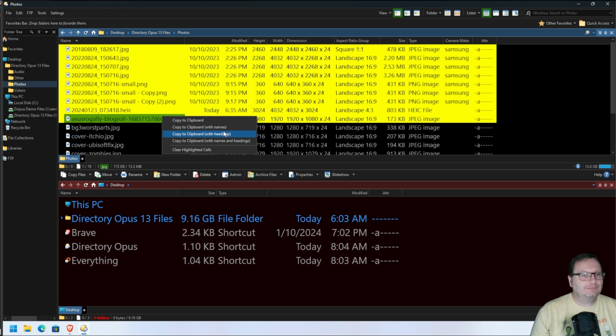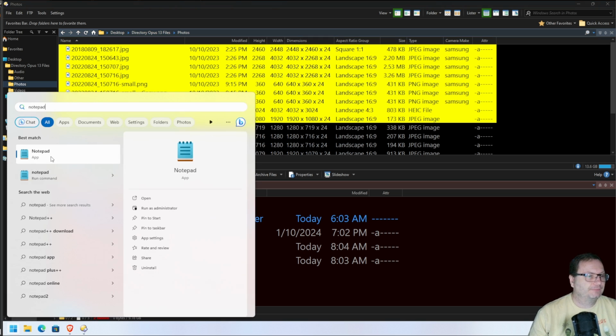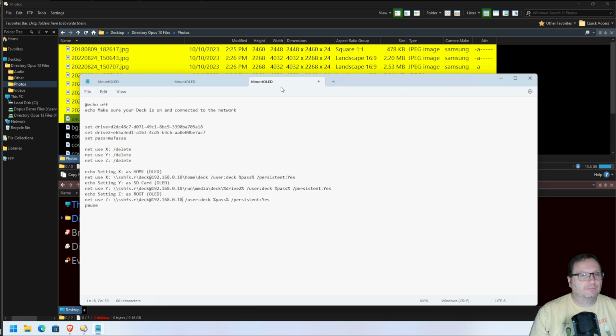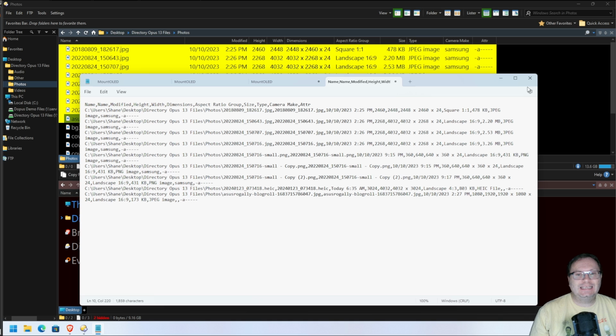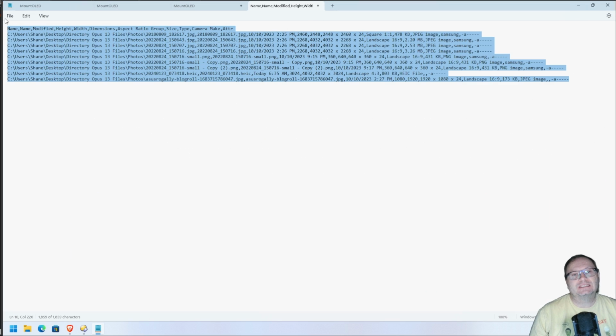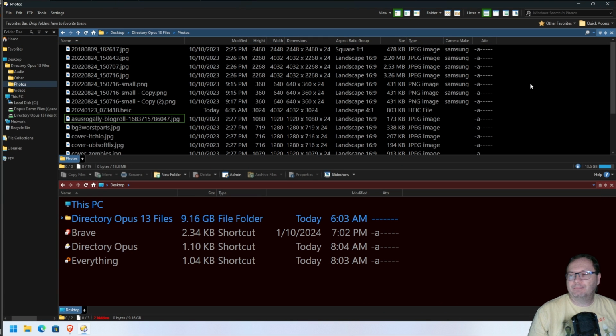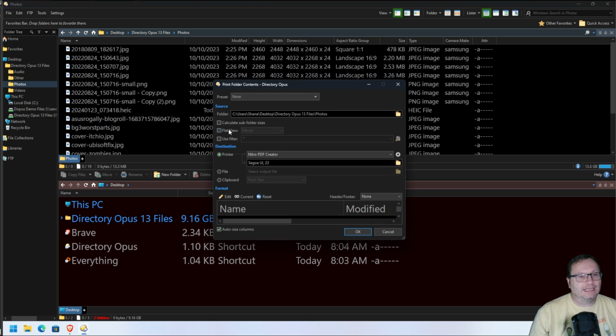Really? With names, with headings, with names and headings. Boom. Now I'm going to have to go ahead and open Notepad so you can actually see it. Oh, leftover stuff. And paste. CSV. Look at that. CSV listing you can easily pull into Excel or bring into a database or whatever you want to do with it. Blew my mind away. Copy export on a selective basis. So great. It's actually a lot easier than the print export folder listings.